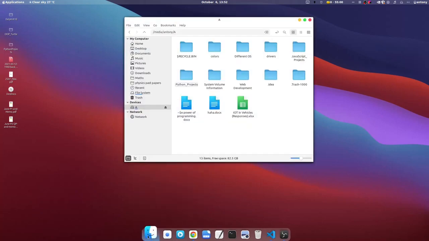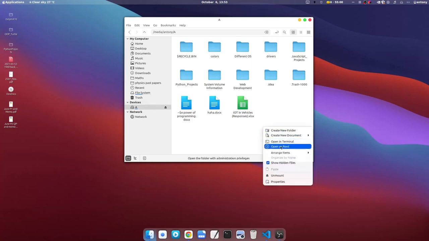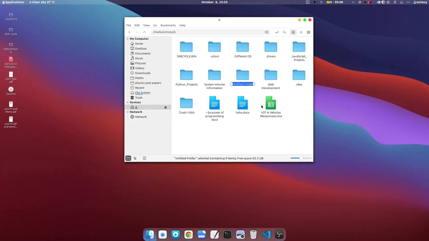Open up your file manager, and I want you to go to some random directory that you'd like to write your code in. Okay, so for me, it'll be this directory right here. So yeah, just right click and create a new folder and name it whatever you want. For me, I'm going to name it Python Basics, leave it like that.